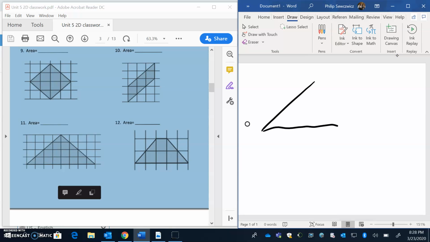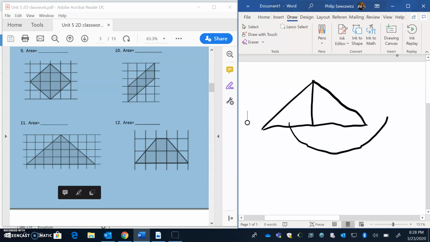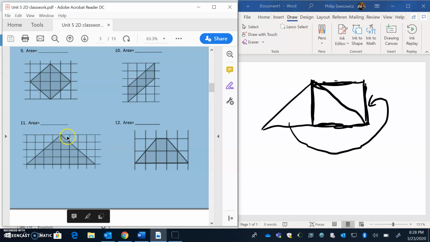taking our shape, cutting it and moving it. So if we slice it right down the middle, we can take it and put it right there, and we're going to form that rectangle that we're dealing with right there, right there, right there, and right there. So if we kind of count, we see it's 1, 2, 3, 4 high. All right. And if we count the width, 1, 2, 3, it is 4. 4 times 4 gives us our 16. So we can definitely do that.